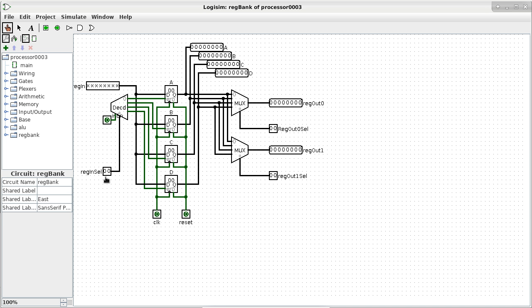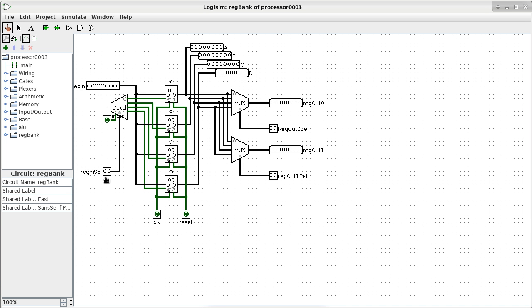So all the registers are hearing the same thing, but we can control which one is paying attention. That is controlled by this decoder. Which output of the decoder is a 1 is determined by two things. One is register input select, and the other one is whether the decoder is even enabled.